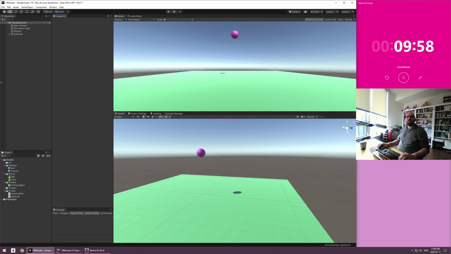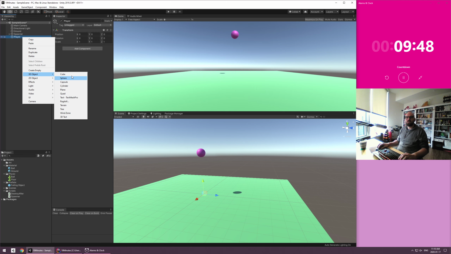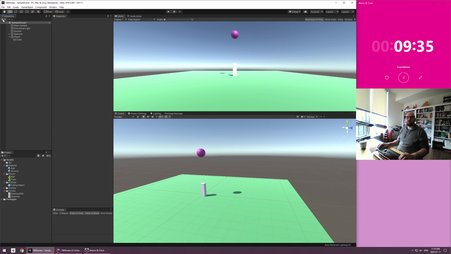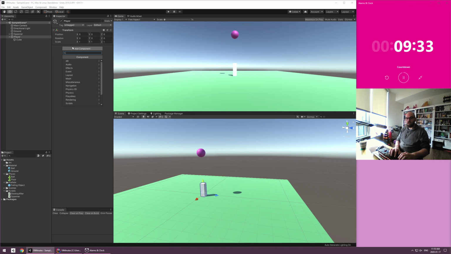All right, so first thing we're going to need is just a player object of some kind in the middle of the scene, and let's give it some art. I already have spheres in the world, so I'm going to just make it a tall, thin cube that sits off the ground. There we go. And I'm going to need a script of some kind.